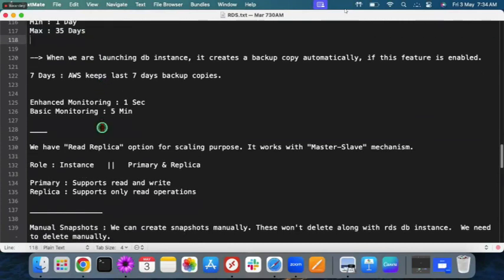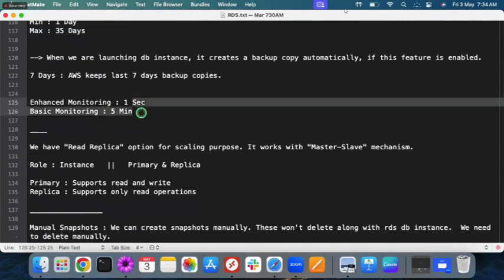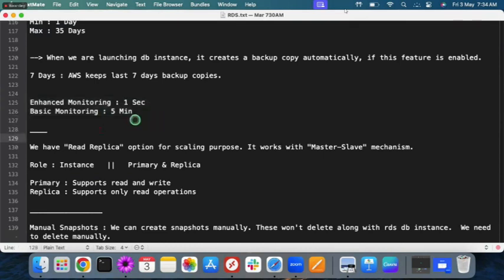And then we have monitoring, enhanced monitoring and basic monitoring, just like our EC2 instance, basic monitoring and detailed monitoring. And we have a concept called read replica. It works with a master-slave mechanism. The master takes read as well as write operations, and the replica supports only read operations.